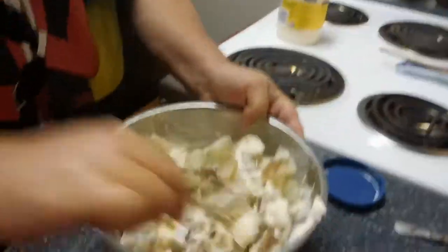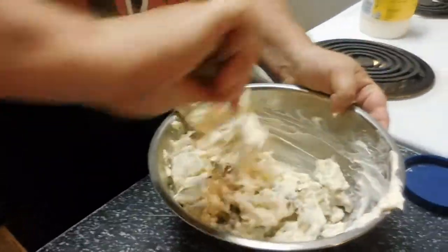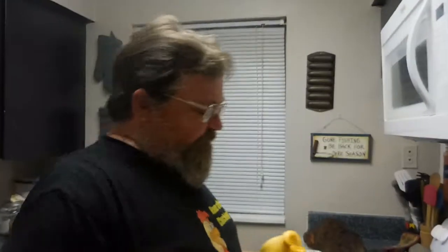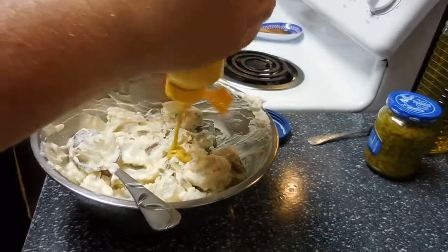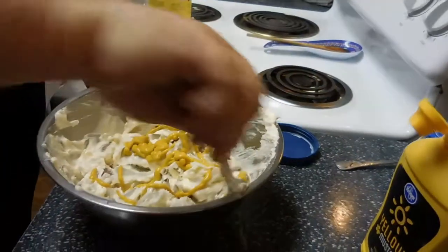That should be good. All right. And for color, I like mine with mayonnaise. Some people will make a mustard one. I'm just going to put a couple squirts in here just for color. We're going to try to get it to cooperate. There we go.